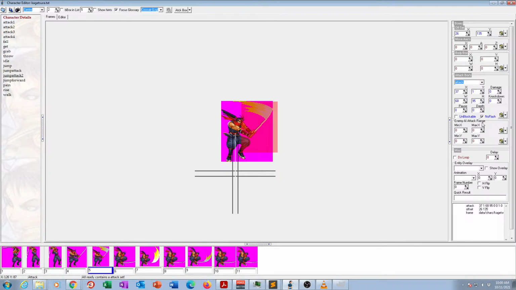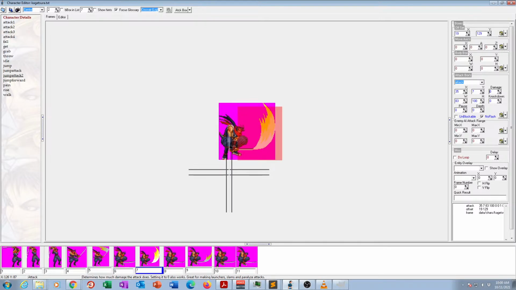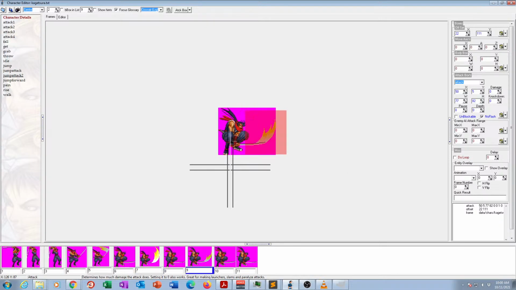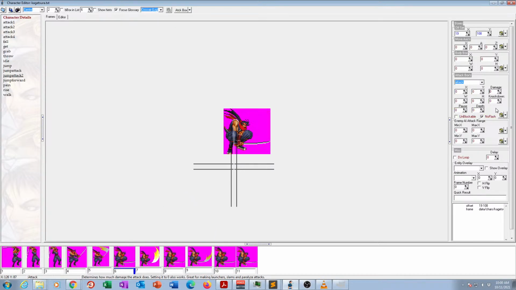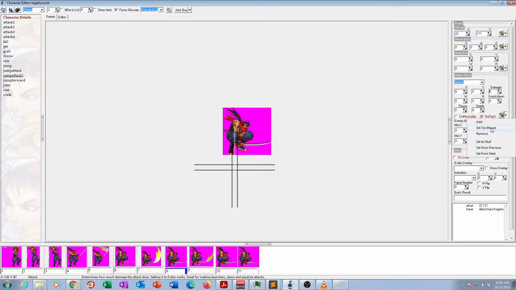I'm gonna set these to 6. I set these 7 as 6 as well. I know we are probably making this character so overpowered, but for the sake of this, maybe we should. All right, so let's go ahead and set these to null because again, this is going to be a fast attack. So the ones in between should be set to null.